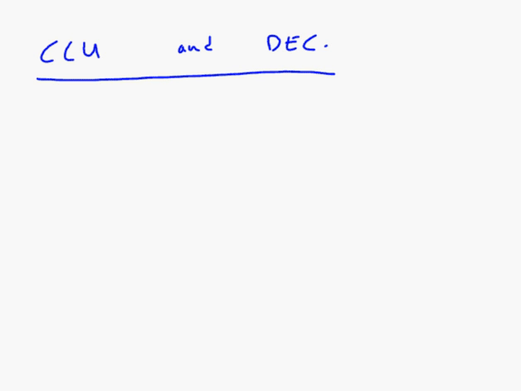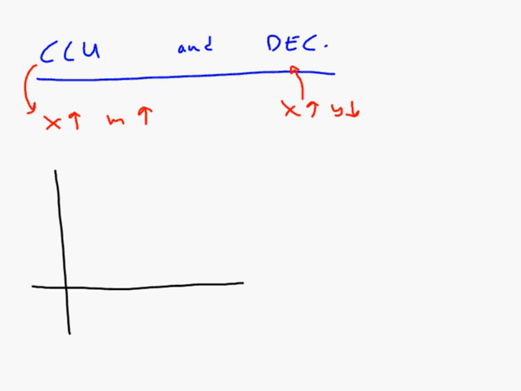So the first thing we do is discuss a popular wrong answer. A lot of times people think, okay, let's see. This is telling us that as x gets bigger, slope gets bigger. So some people think that means if slope's bigger, the curve must be steeper. That's what they think to themselves. And then this is decreasing, so this is saying as x gets bigger, y gets smaller. So here's a very popular wrong answer to this question. As x gets bigger, slope gets bigger, they interpret this to mean steeper. And as x gets bigger, y gets smaller. They think the graph has to do something like this.